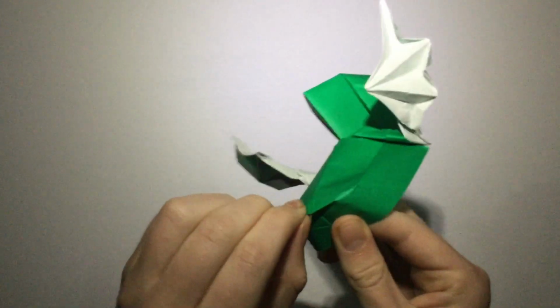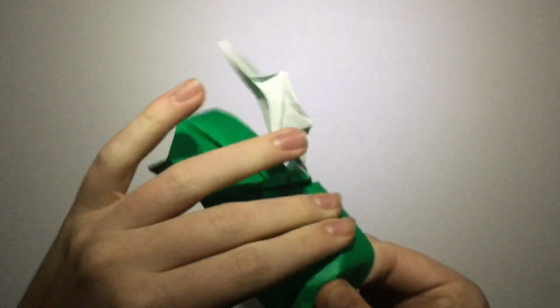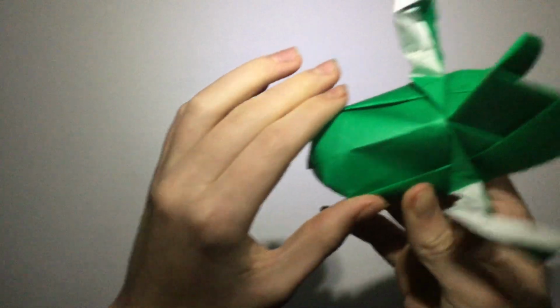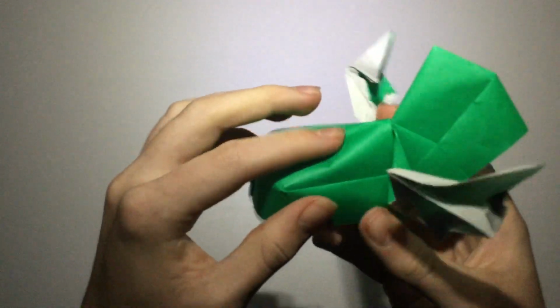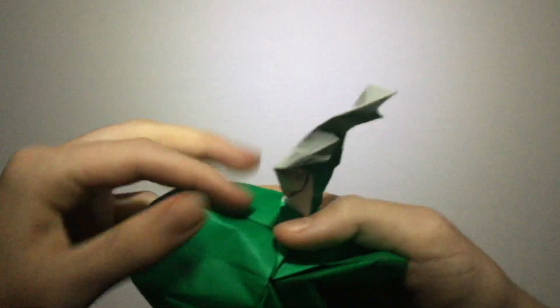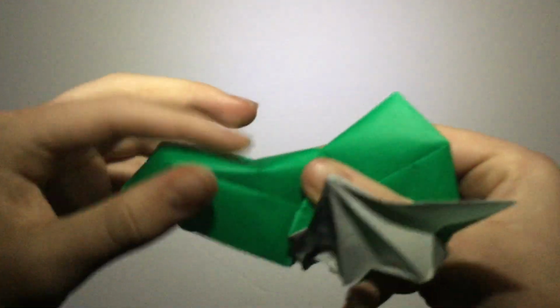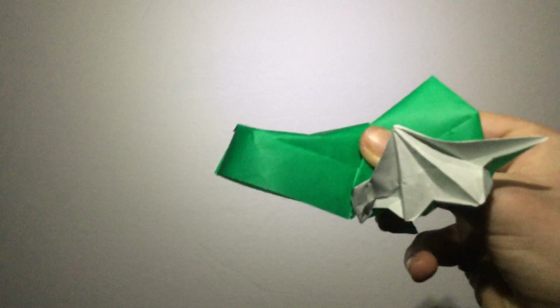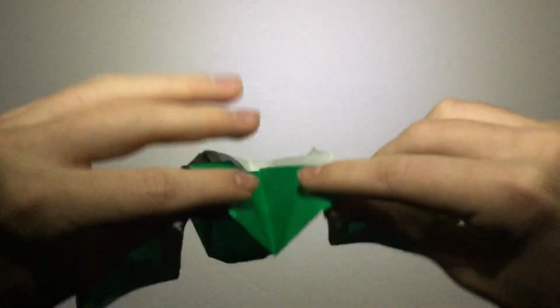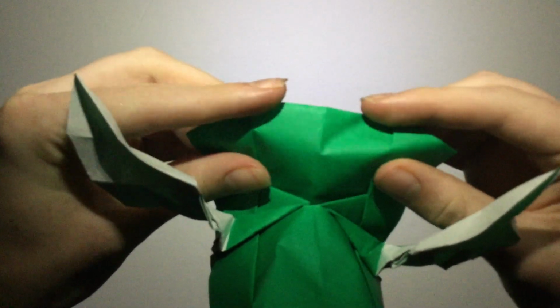So I'm actually going to go a bit further than that, like that. So that gives the front of the shoe a flat edge, and then you can shape this part of the shoe like that. Something like that is about what I prefer. Now we're going to work on the top section, and in order to do this, we're going to fold a portion of it in, and this is to taste again, so I like to do it from the outside.